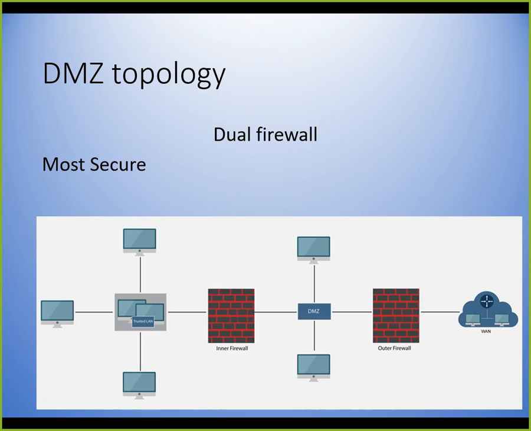The other system here, the most secure, is a dual firewall. So we have an outer firewall, the WAN going to the DMZ to allow some traffic in, and obviously all of our stateful traffic would come in. Stateful, can't spell it. Stateful traffic would come in, and then it would get past to this next one, and the stateful traffic would come in. But everything else is going to be rejected in the inner firewall.